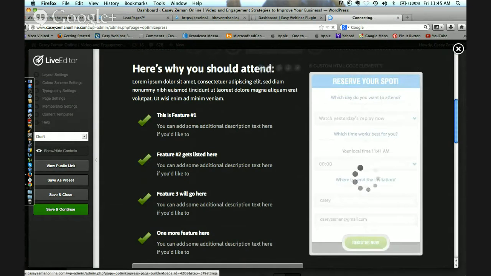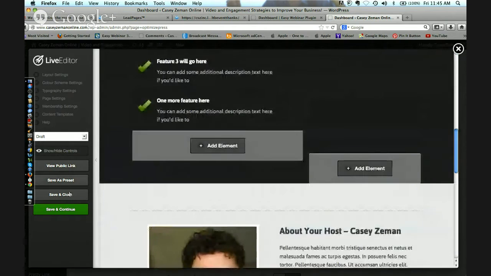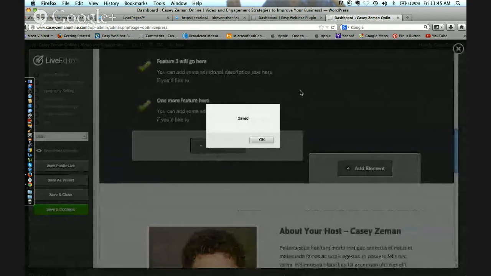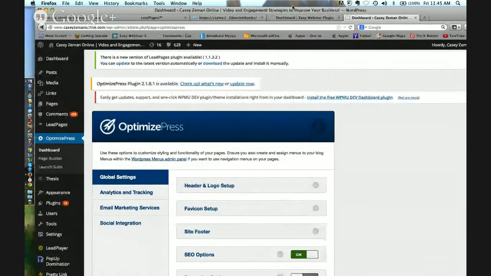I'm wondering if this will redirect over there. Yeah, it won't redirect because it's built. It's right now currently inside of here. So I save and close that out. So that's a draft. It should only be a draft. But essentially that's how that works.